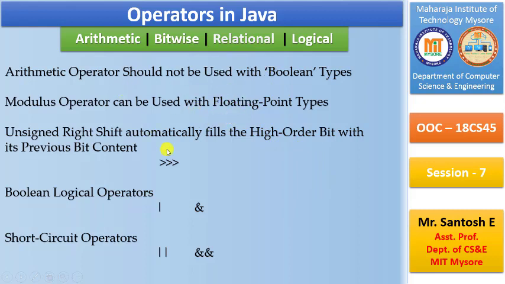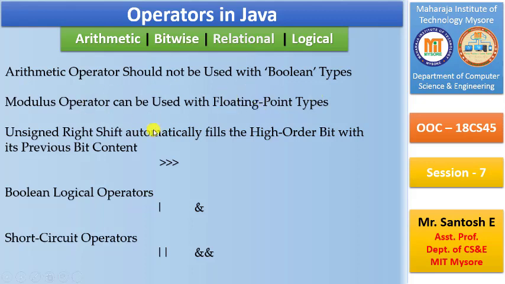When I talk about arithmetic operators, you know the list of arithmetic operators we have used until now. We were using them on integer types, but they can be used on floating point types, and even on characters. As a new type has been introduced in Java, make a note that the arithmetic operators cannot be used with the Boolean types. This is one note you need to make.